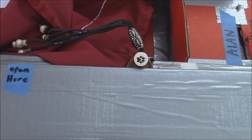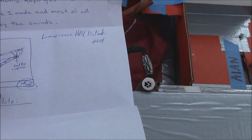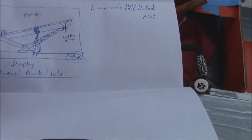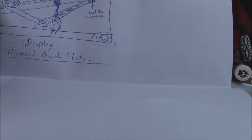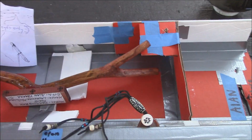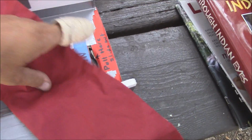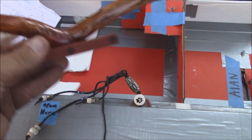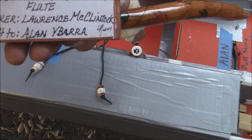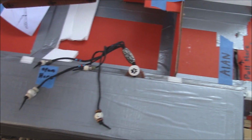Let me show you what else is inside here. Inside you'll find a flute with the attachments. Hope you like this handmade flute. Most of all, I hope you enjoy the sounds. Lawrence McClintock. Now it came with this storage bag. It came with this. Maker Lawrence McClintock, gift Alan Ibarra.